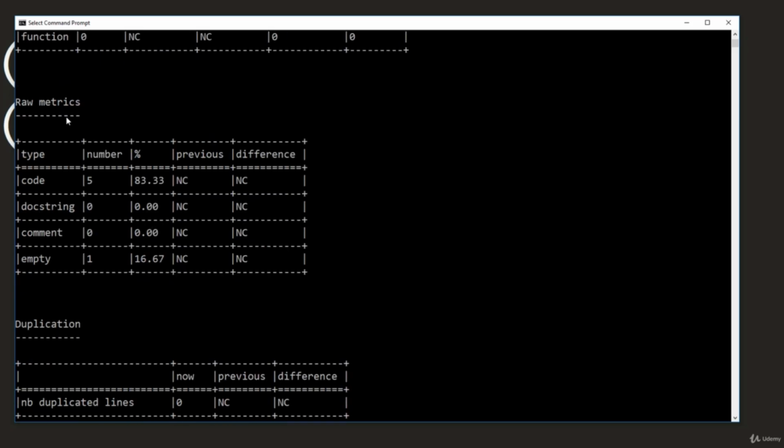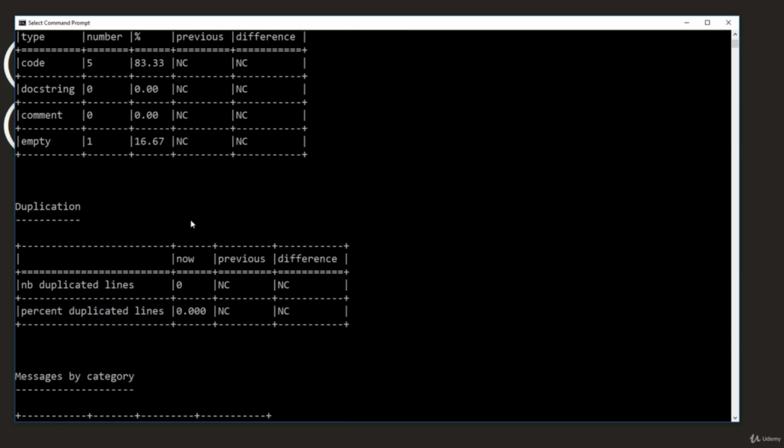Then it gives us raw metrics, such as how much code there is, how many doc strings there are, comments, and how much is empty. So if you're working with other people and you demand, hey, every other line should have a comment on it, you could use this to quickly check. Now, whether or not you need that many comments is up to you, but hopefully you can see, in more of a management position, how these sorts of reports would be really helpful, either to give to your manager or to receive as a manager.